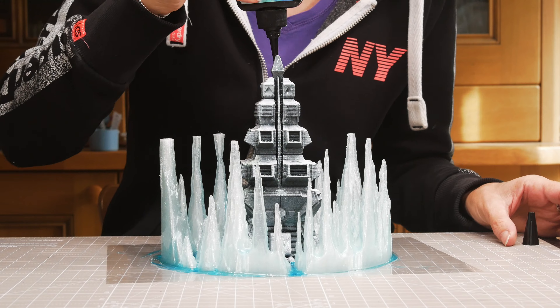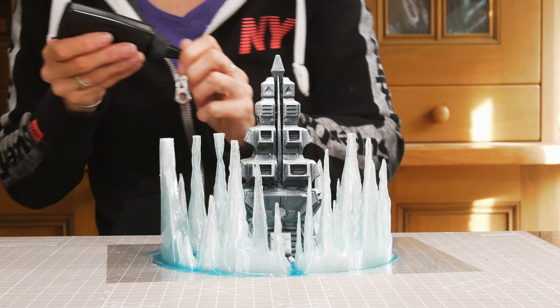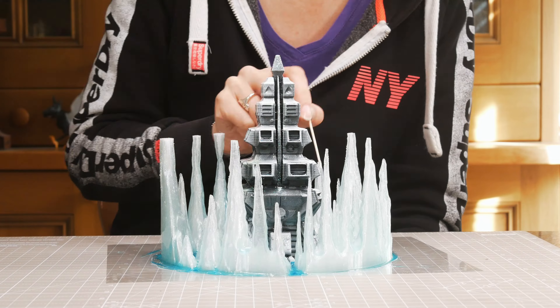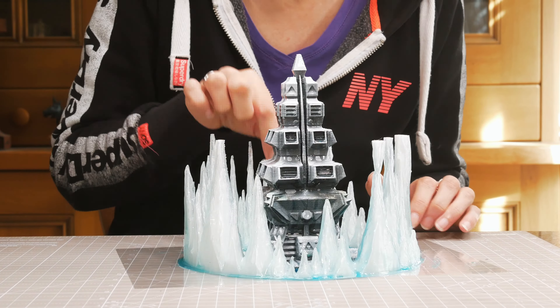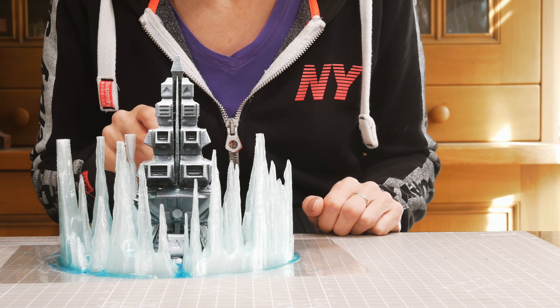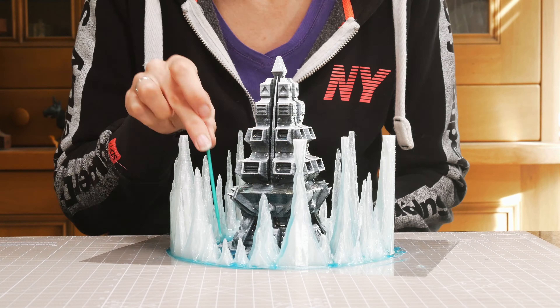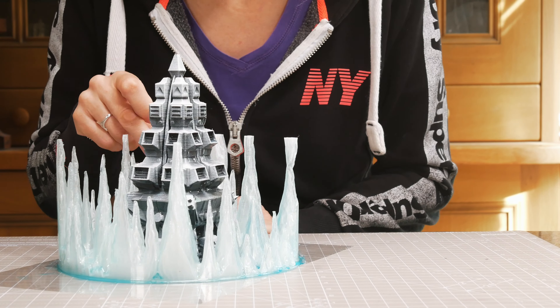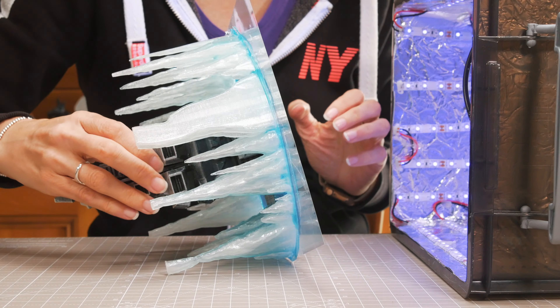The advantage of leaving things overnight is you think about them. I thought the structure was a bit dull — everything else was dripping ice cavern, so surely it should be icy too. But I didn't want it to be the bluey ice, so I decided to just drip neat UV resin over it. It's a great start to getting some shine on there, and I dripped it as if it was falling from the roof, so it didn't go into any recesses and flowed down very realistically. I left it to drip for 10 minutes, then learned my lesson — loads of UV chamber time, 10 minutes on each side, not forgetting the base that caused all those problems before.